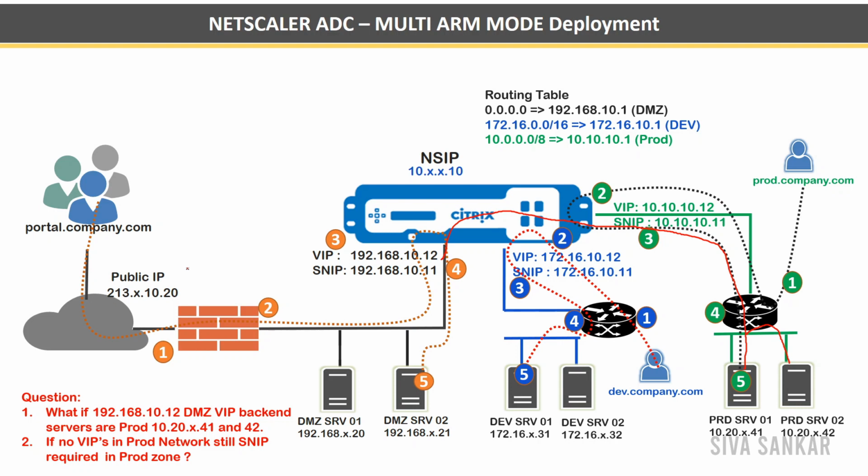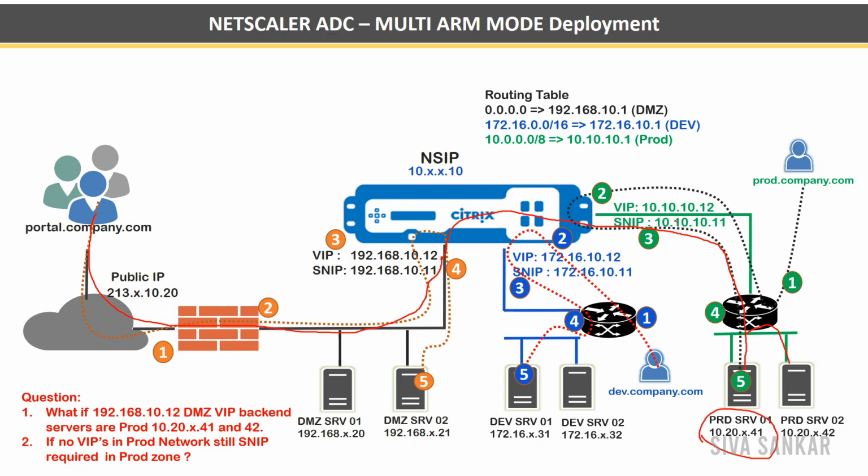Now how will the user communicate, right? Simple. The user will come like this and it goes to the virtual IP, and Netscaler now knows that the backend servers are here. But how will it know which subnet IP and which interface to use? You have 3 interfaces, right? So now the backend server is, let's say, this one, 20.41, right? If it needs to use 41, Netscaler knows that the default route for this is 10.1, which is production. So who is staying in that VLAN? Only the subnet IP of production.